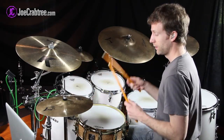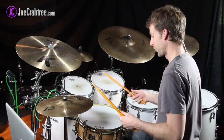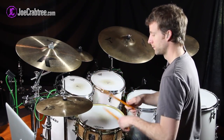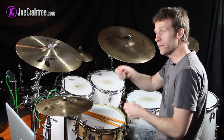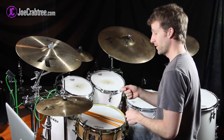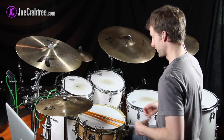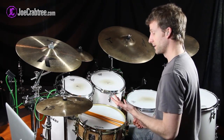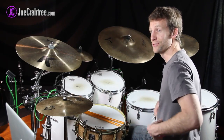If you have a groove that you're playing with the hands up here, maybe it's like a kind of ghost-notey thing. There's a lot going into making that sound consistent. Now, if you go and try and put some bass drum notes in and you lift your leg up and it tenses your abs to lift it up because you've nothing to push off, then that can disturb this groove very easily. So what we want is a way to prepare without having to use your abs to lift your leg up.